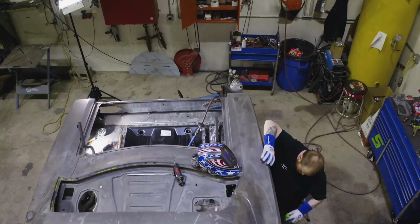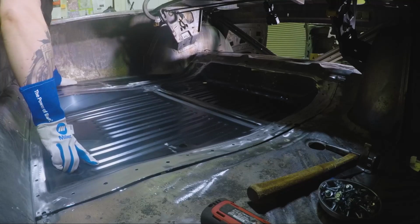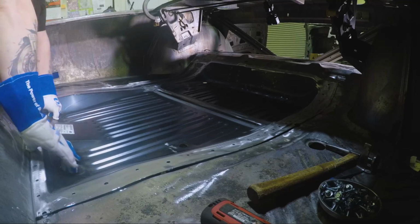My trunk extensions are beautiful. My reinforcement's beautiful. This is a very nice car. Honestly, it's a major win for me because the less time I have to put into this car. It's like a glove.